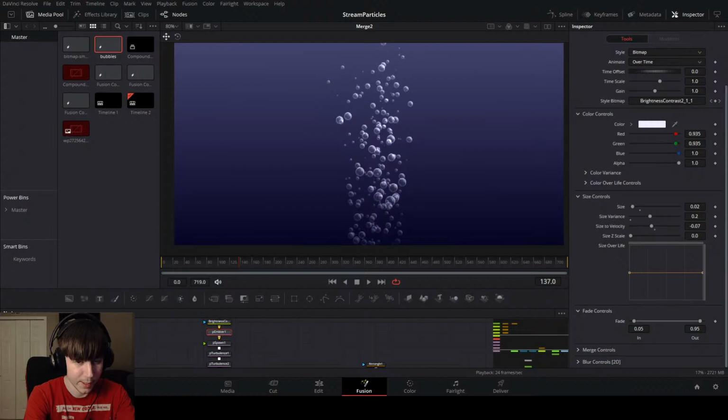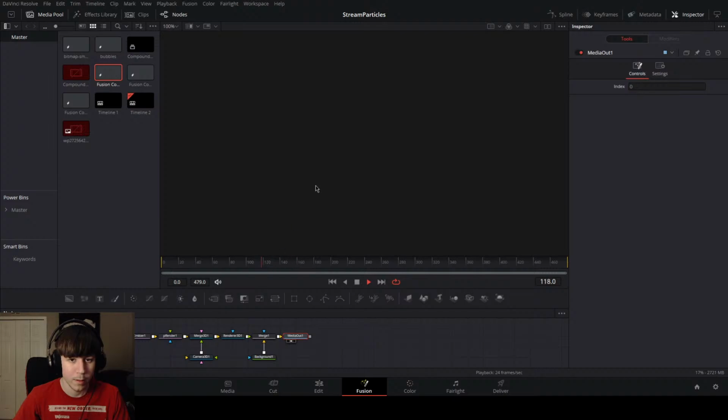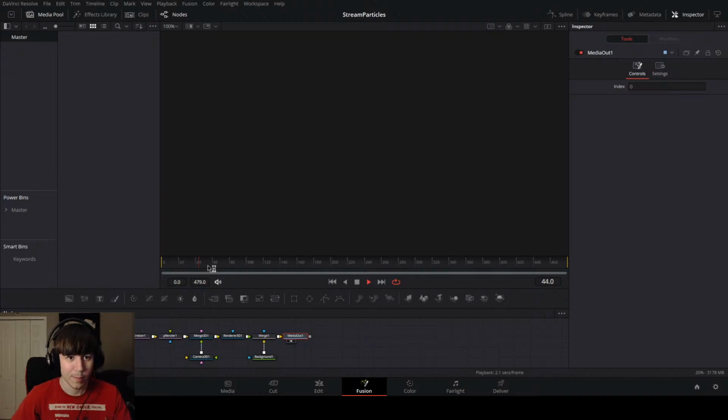So that's what we did last time, was make the bubble particles, and the time before that I made this smoke particles, which I still haven't been able to get perfect. I'm having an issue with the bitmap resolution, where for some reason parts of the smoke would get clipped off, and that was kind of an undesirable effect.